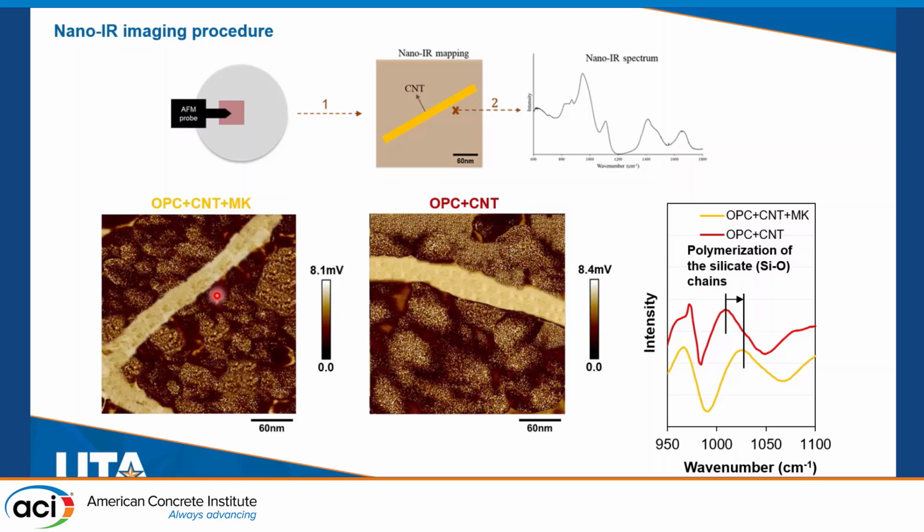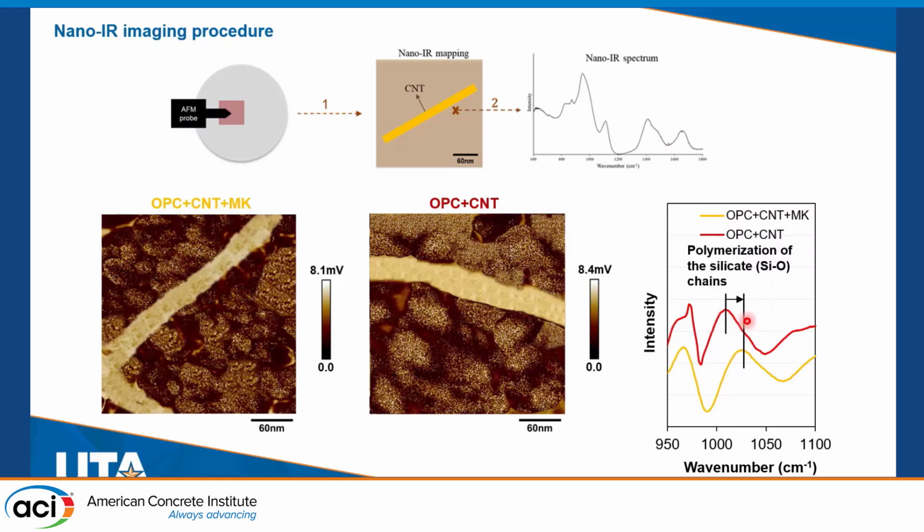So we were able to place the tip exactly at the interface, very close to the CNT and cementitious CNT boundary. Once we are at the edge of the CNT, we can conduct an IR spectrum from 800 to 1800 centimeter inverse. Here I'm showing you just one peak, which is the peak of our interest right now because of the time constraints. We can see that the peak at around 1020, which corresponds to the silicon-oxygen bond for the CSH, shifts towards the right for the combination of CNT plus metakaolin.